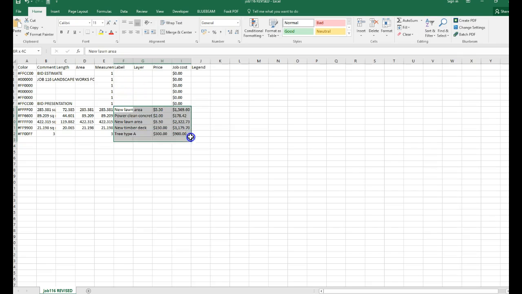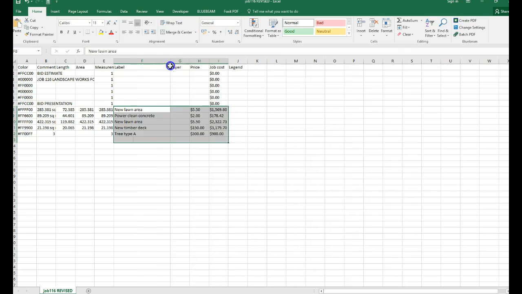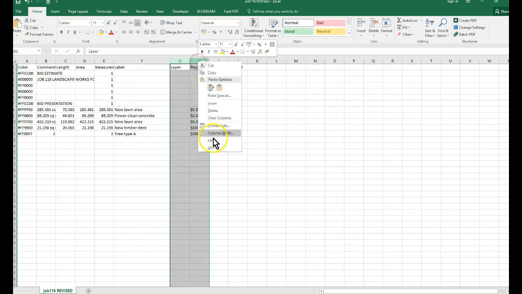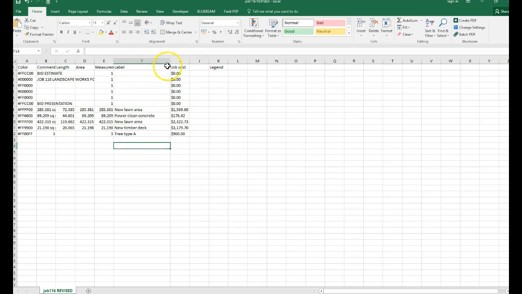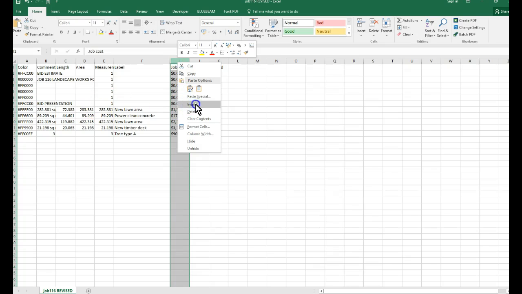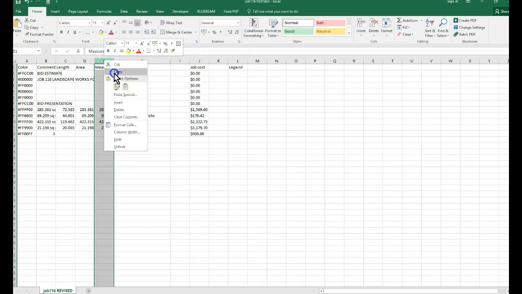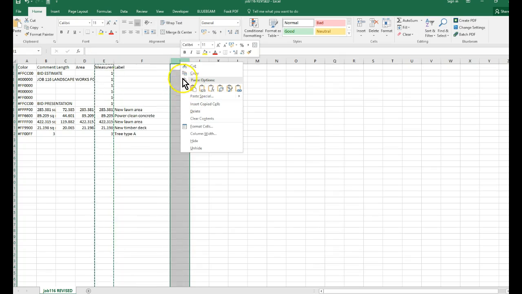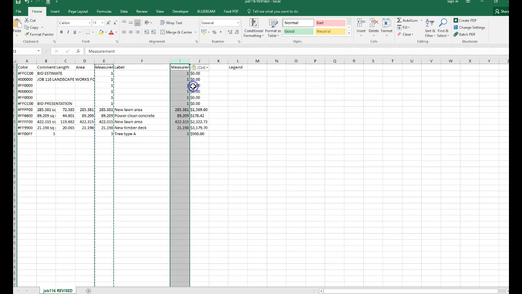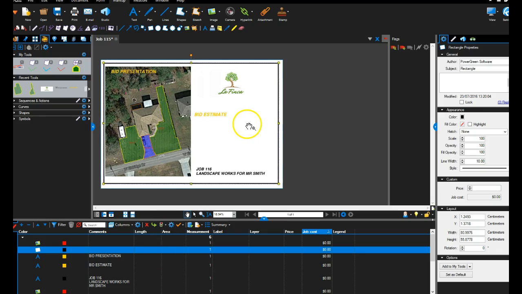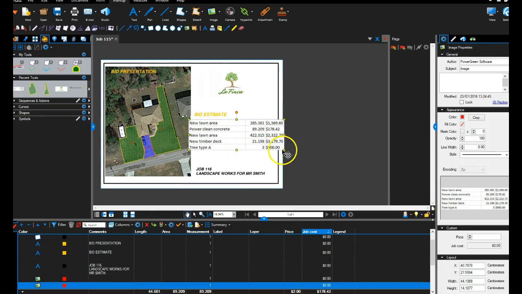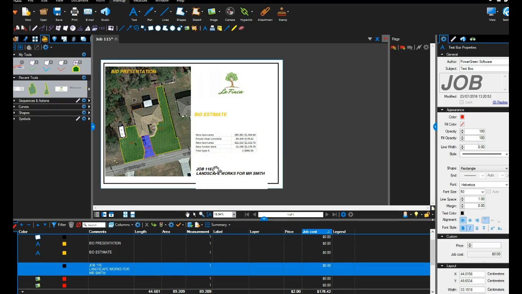But say for example I'm only interested in these few cells here, I'll hide that. And you know, you can play around with this yourself. You might have it set up in a certain way that you want to use it yourself. Let's say I want to give it the measurements again, so let's copy that and paste it back over there. I want to give it that again. Copy, go back into my Bluebeam, paste it, it's back in there now again, and it's a revised price. And we can call it, if you want to keep things nice and professional, revised bid.